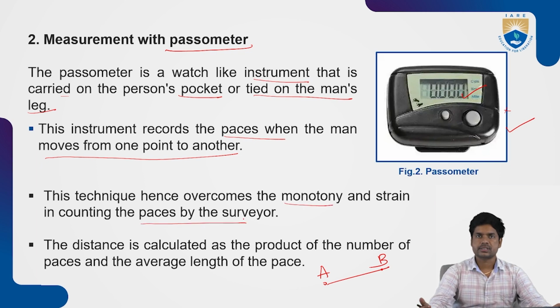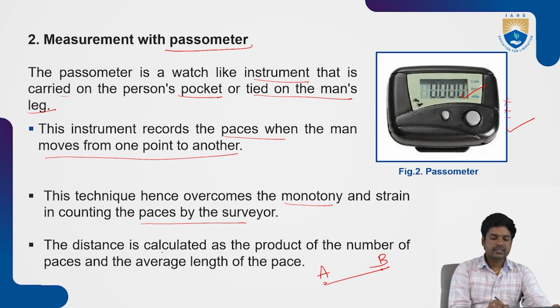So in the earlier method of measurement, we are doing the pacing, right? We have to calculate, or else we have to remember the number of paces taken by the person or surveyor, right? So now here, no need to remember those particular paces. Automatically, this instrument is going to record the number of paces. So that is the benefit of using this passometer.